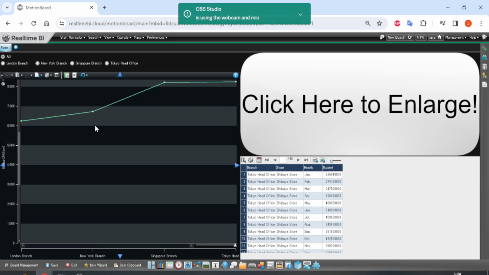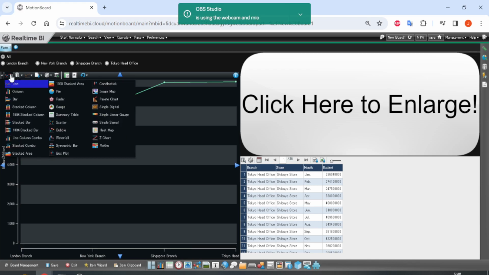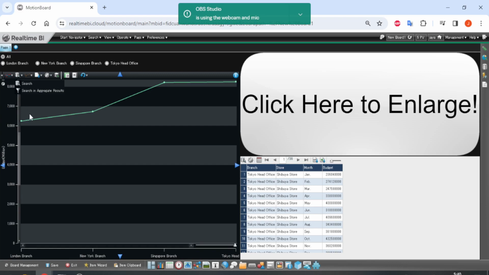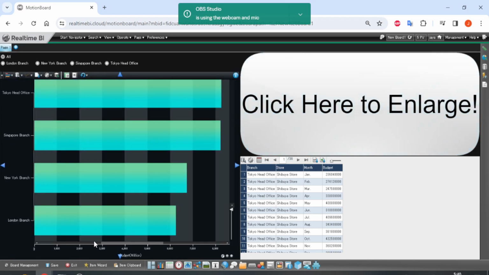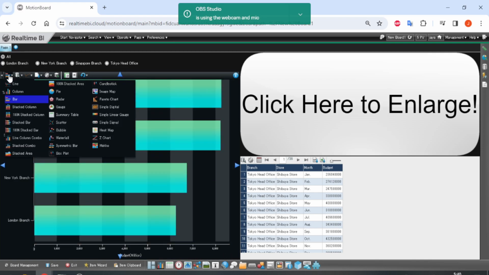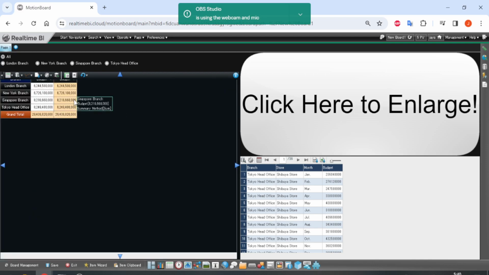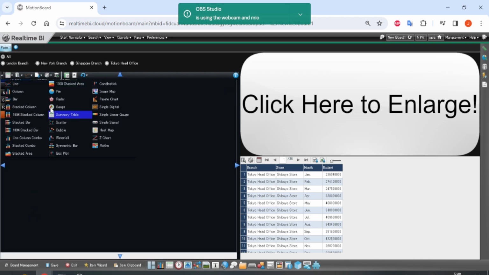Of course, if it's not time series or time based data, using line would not be wise, because you don't really know what is going on. So that's why I'm using bar, because it only shows each individual or each category on its own. That's why I'm using the bar chart. And of course there are so many other options. Another one is the summary table.